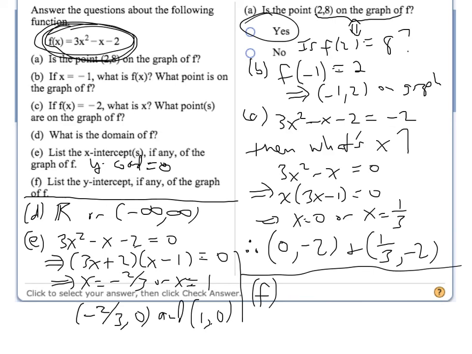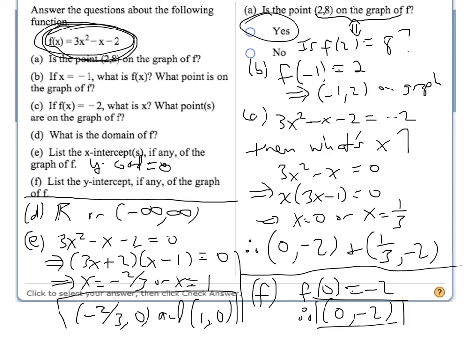All right, it looks like I have room for f, barely, almost out of space, but fortunately f is an easy question. The y-intercept is the point on the graph when the x-coordinate is 0. Well, if you tell me the x-coordinate is 0, that's an input. So I can just put 0 in for x and see what I get for y. So f of 0 is negative 2. So therefore, the point (0, negative 2) is on my graph. And I know that the y-axis is the set of all the points when x is 0. So that is a point on the y-axis that's on my graph. So that is my y-intercept.